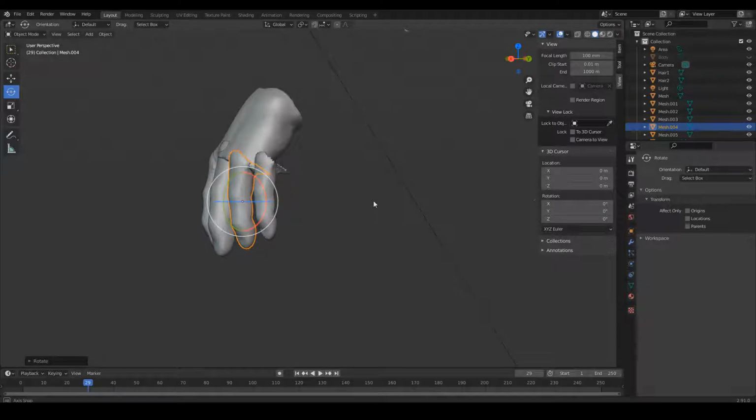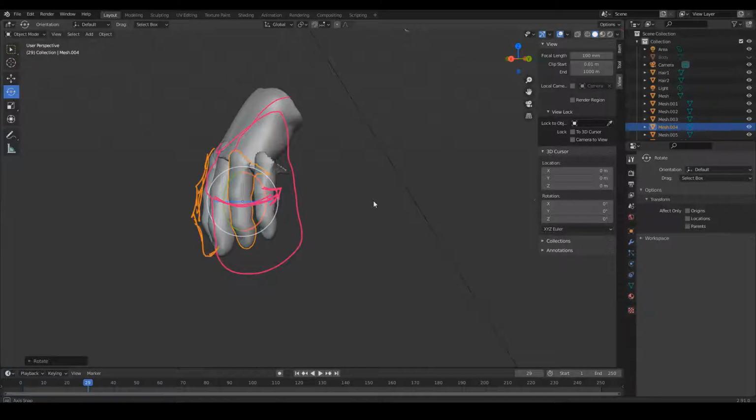Keep in mind that you can see the last three fingers are a little bit more hidden, and the index finger is a little bit more out there.